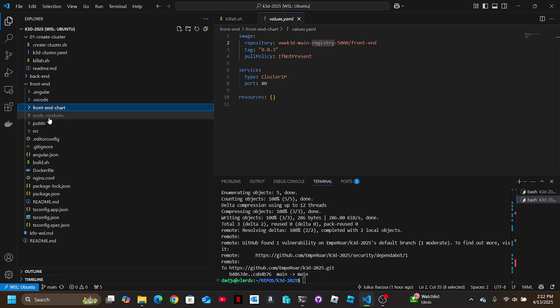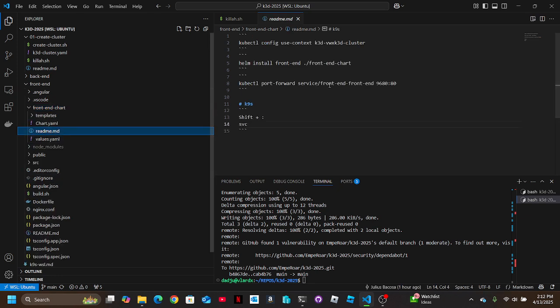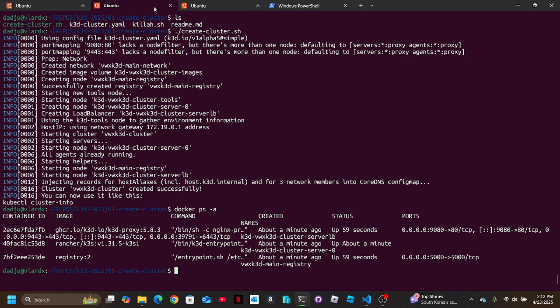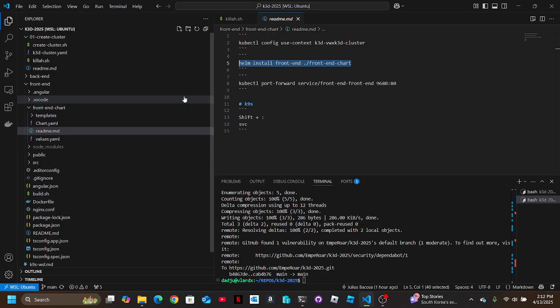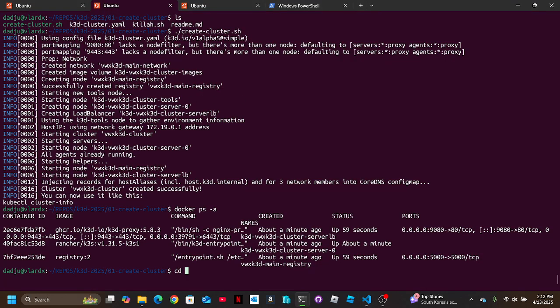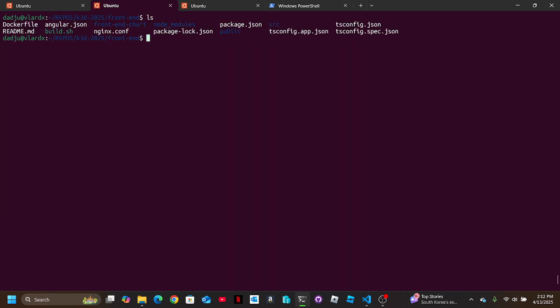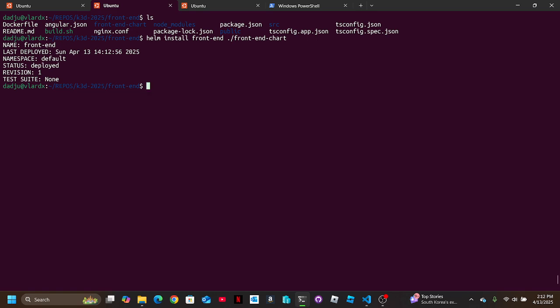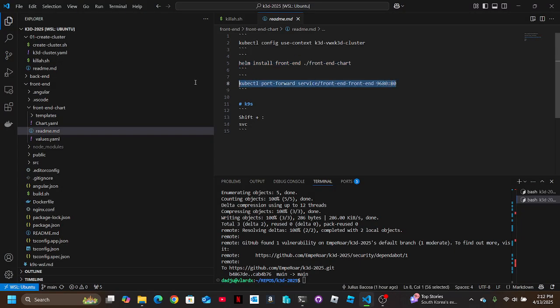install, right? Because maybe we already have it. So let's go to the front end folder, right? And then we're going to port forward that.